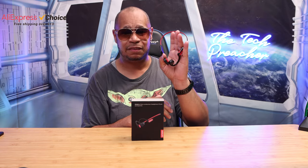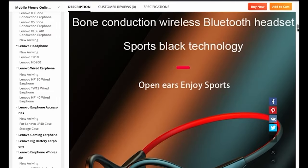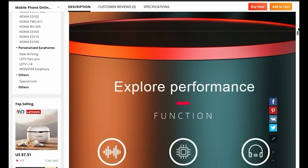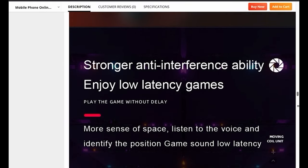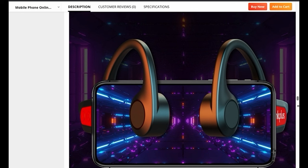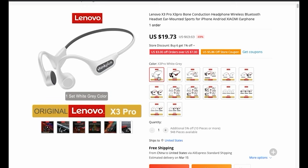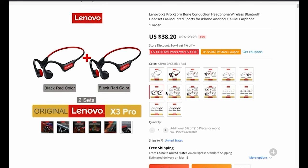When listening to music, it was okay. I had to get used to the vibration on my face every time a beat hits, but these are very nice looking at the price — the price is really good. The X3 Pro has a battery capacity of 135 milliamps, a playtime rated at about seven hours at medium volume, takes about two hours to charge, has Bluetooth 5.3, and comes in black and red or white and gray. At that price, it's almost a steal for what you get.